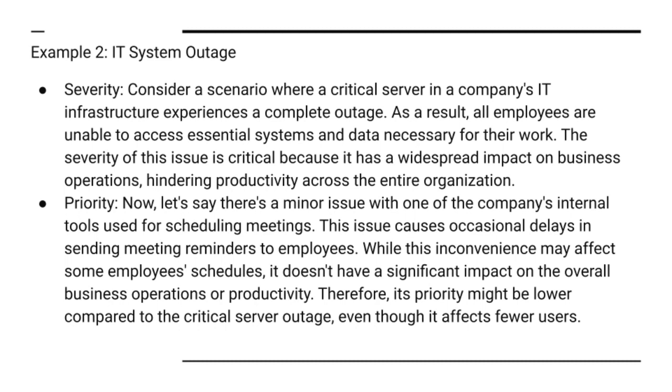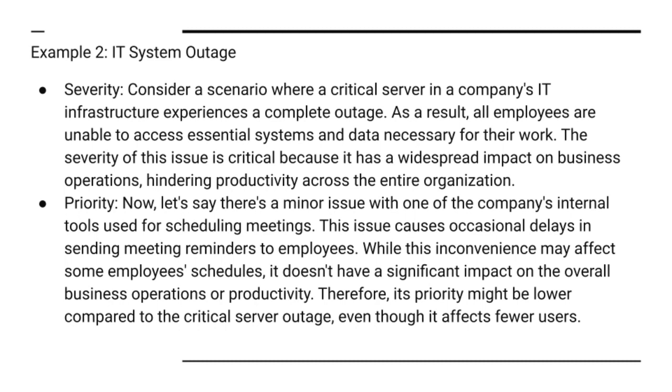Example 2: IT system outage. Severity: consider a scenario where a critical server in a company's IT infrastructure experiences a complete outage. As a result, all employees are unable to access essential systems and data necessary for their work. The severity of this issue is critical because it has a widespread impact on business operations, hindering productivity across the entire organization.